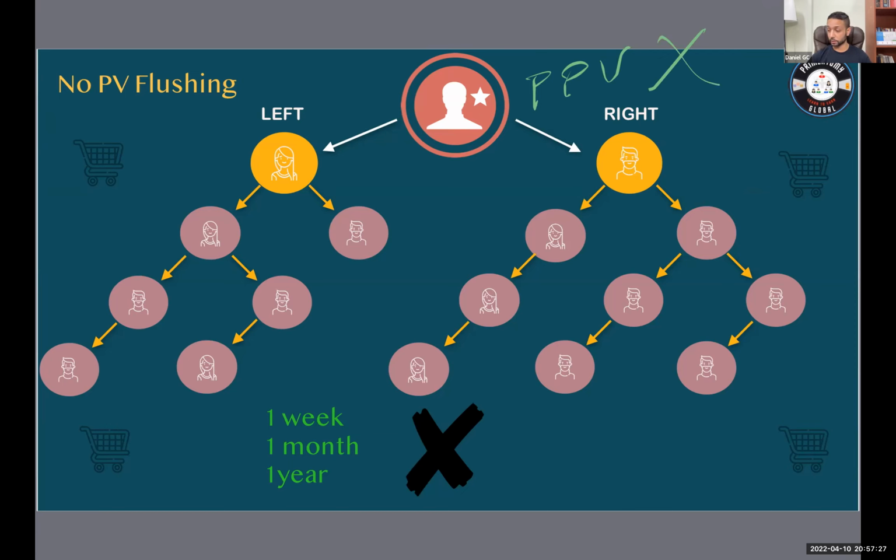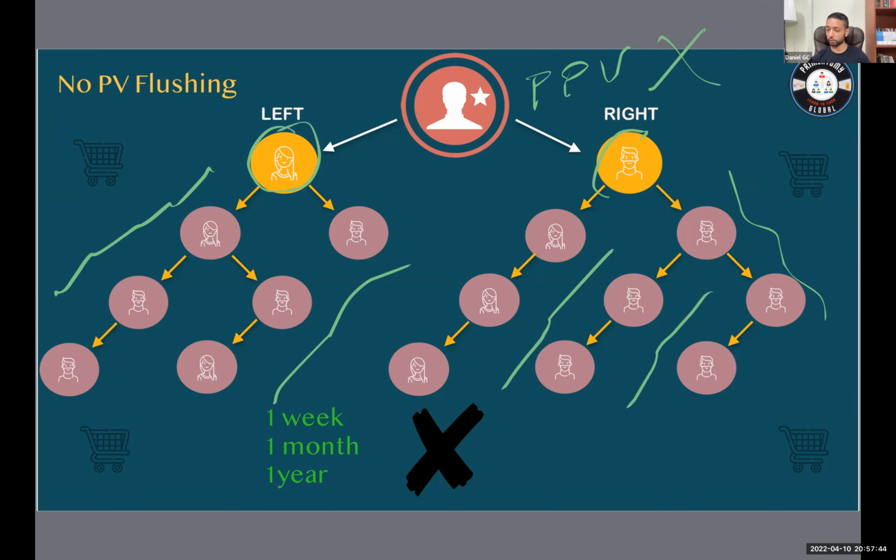But then what happens to the PVs that are bought by everybody in my downline? Because remember, all of these people here are your downline. You probably added this person on your left, this person on your right, and maybe this person is person number 3 that you added, but this person over here on the left is this person's contact, and this person's contact. So everybody who is here on your left and your right, they're all under you. So whatever purchase that they make, those PVs are going to come to you as group PV.